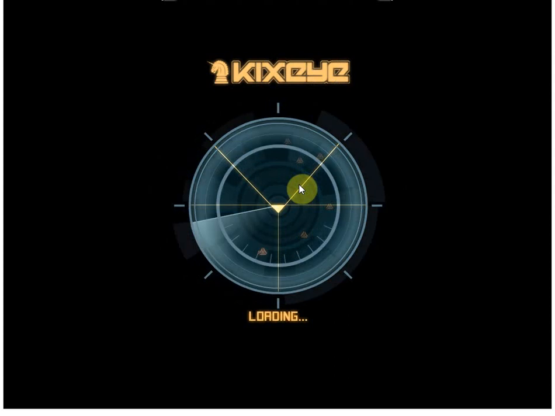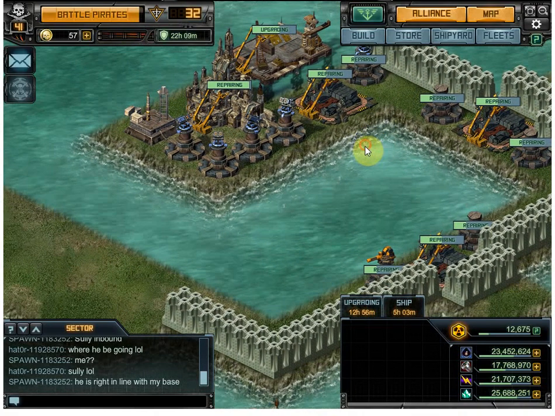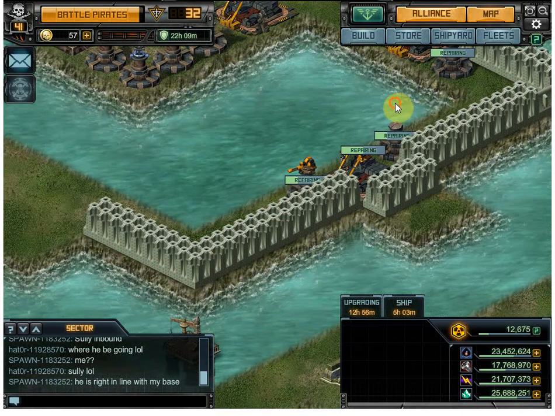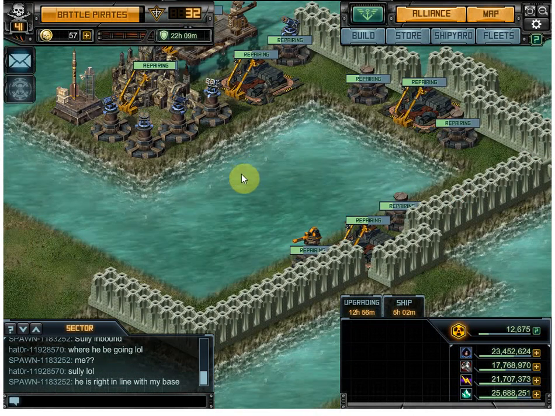So from this you can tell he did some stuff right, and I did some stuff right. I mean the layout's pretty good. He took out the ships ahead of time. Any ship that you can take out ahead of time, do it. A lot of times that will require a different fleet than the fleet you're going to use to hit the base. That's just called prepping.